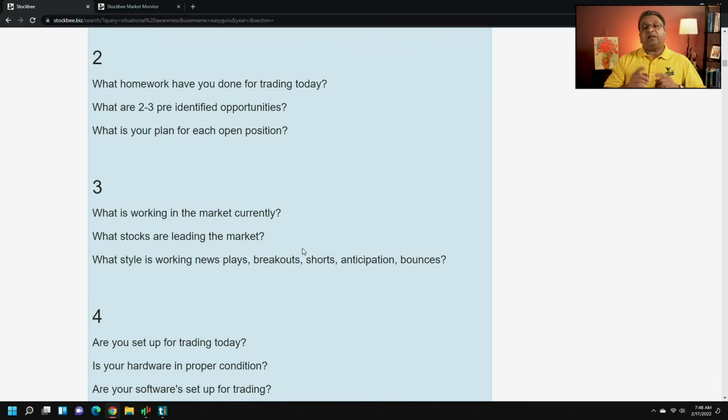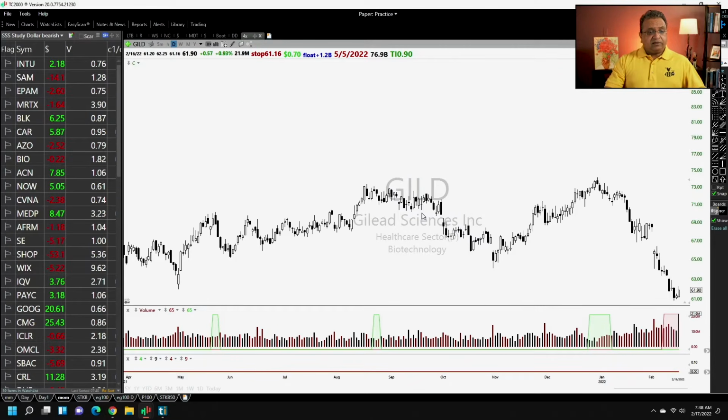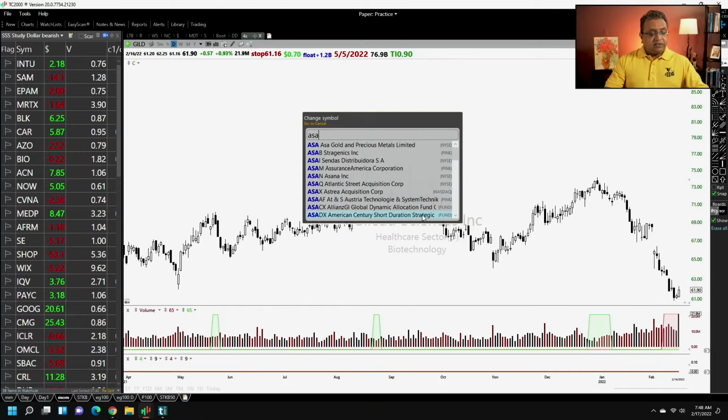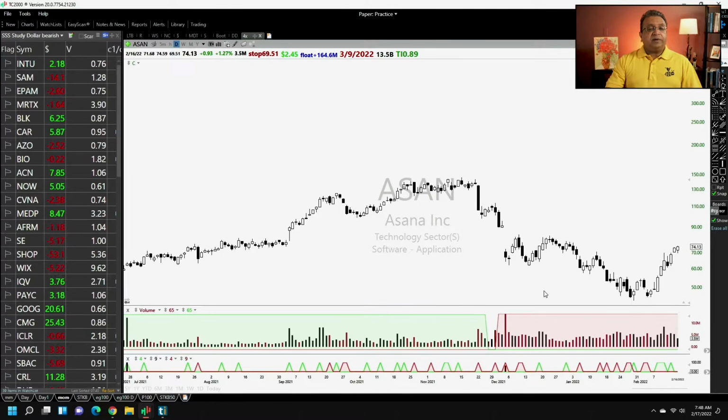Now in the current market conditions, bottom bounces are working very well, where a stock which was near its bottom is rallying and making big moves, and this has been happening for the last 1 month almost. And I'd say Asan is a good example of that. You will see a lot of these kinds of setups where bottom bounces are working. Now if I know this, then I am looking for bottom bounces. Similarly, on the short side, continuation charts are working very well, so I will look for a continuation chart. So what is working?